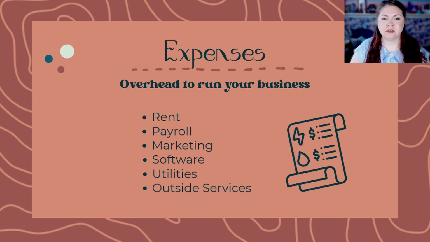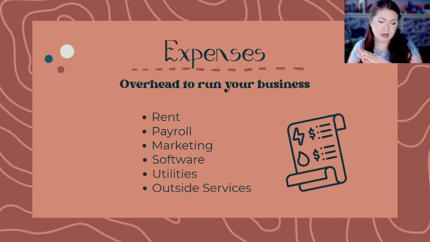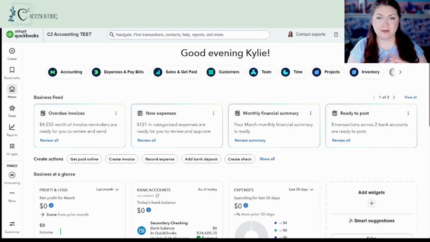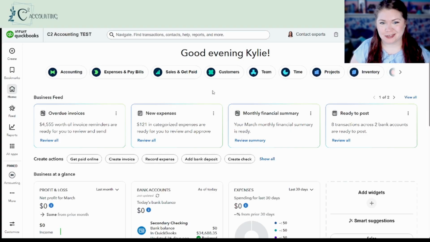Every account that you create in your chart of accounts directly affects your reports. As we talked about before, assets, liabilities, and equity are on your balance sheet. Income, COGS, and expenses are on your profit and loss statement. If something is categorized incorrectly, your reports will now be incorrect. Now let's chat about where that goes and how it looks in QuickBooks Online.